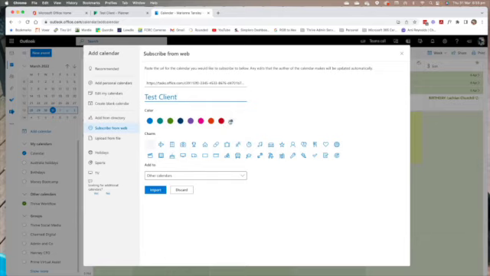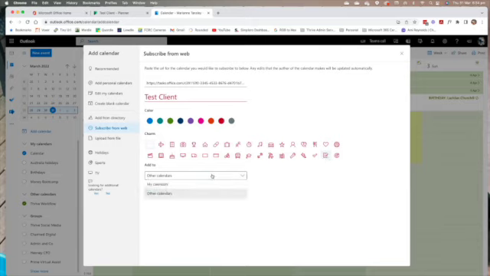So I am going to make my client work, let's make it red because it's very important. So the other thing Microsoft will let you do is set a charm for your calendar as well. So I'm going to make it, let's make it this one because that's something that really suits me.